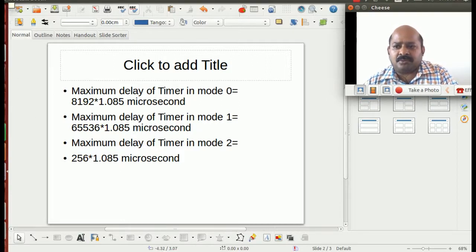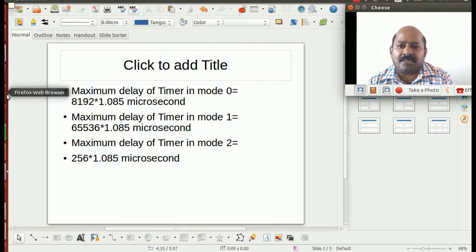In mode 0, the maximum possible value that the timer can be set to is FF1F. For convenience sake, we'll take it as 1FFF.